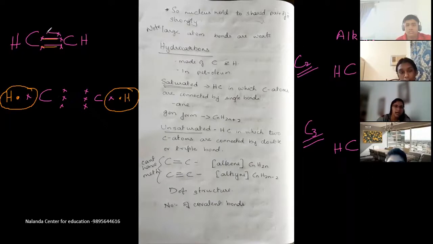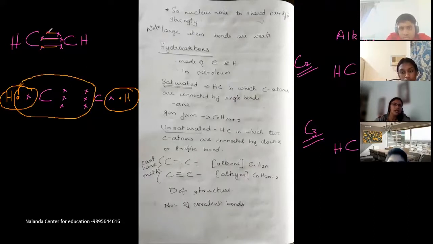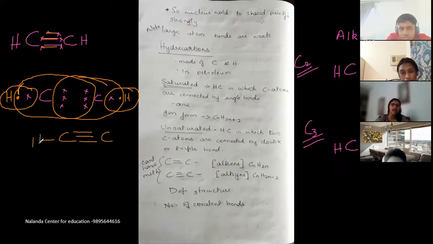See, there are 3 bonds, right? So 3 electrons are taken from the other carbon. This carbon is anyway going to take 1 electron from hydrogen, and use up the 3 electrons from the other carbon. This carbon is going to claim these 3 electrons as well. So this carbon is going to claim the other 3 electrons from the carbon and claim the electron from the hydrogen as well. That is how 3 bonds have come in between the carbon. Okay, now this is the alkyne.